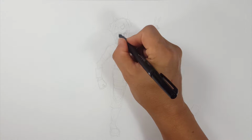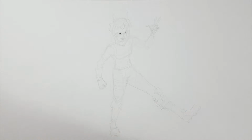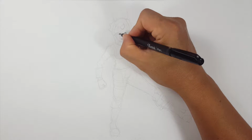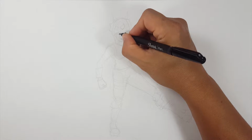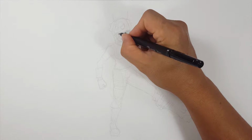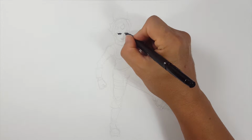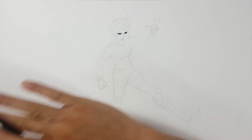So I'm going to do the top of the eyelid first, just to make sure it's where I want it to be. See, I do kind of have it at an angle, so I've got the eyelids going across just a little bit. Okay, so now I'm going to draw the retinas and the pupil just a touch, because these things start to bleed a lot, so I want to try to avoid that, and I can't draw all the line in there. So what I'm going to start to do is add like a little bit of makeup, like a little cat eye, you know, something like that, just to show that it's got a little bit more than just a line, you know. But that's all I'm gonna do.